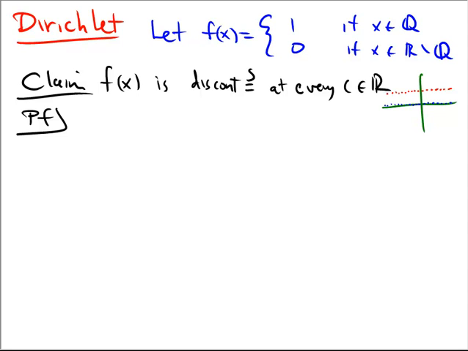From our previous units, we know that the rationals and the irrationals are both dense in R, so that means this function is jumping up and down between 1 and 0 all the time. So we can make a claim here. It turns out that f of x is actually discontinuous at every single c in the real numbers. I am going to make an argument using neighborhoods, but every argument that you make could be transferable into an epsilon-delta argument or a sequence argument. So I'd encourage you to pause here and try to create an argument in either a neighborhood form, a sequence form, or an epsilon-delta form. But I will approach this with a neighborhood type argument, just as an example to model it.